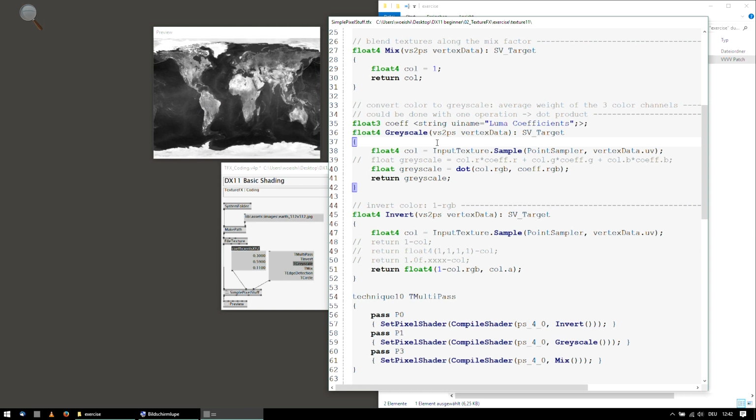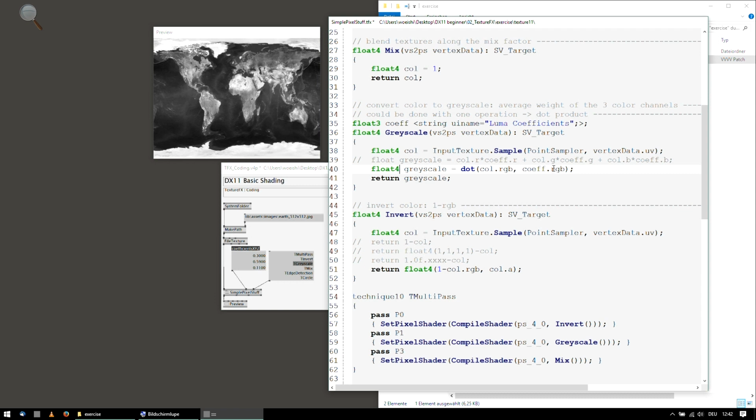Change the type of grayscale to float4 and it also works. So it automatically fills a float4 with the same value. Basically, this is just a sum, so it's one single value. This is also just one single value. If you have something like this here, it will just write the same value to all the channels. So it's the same.